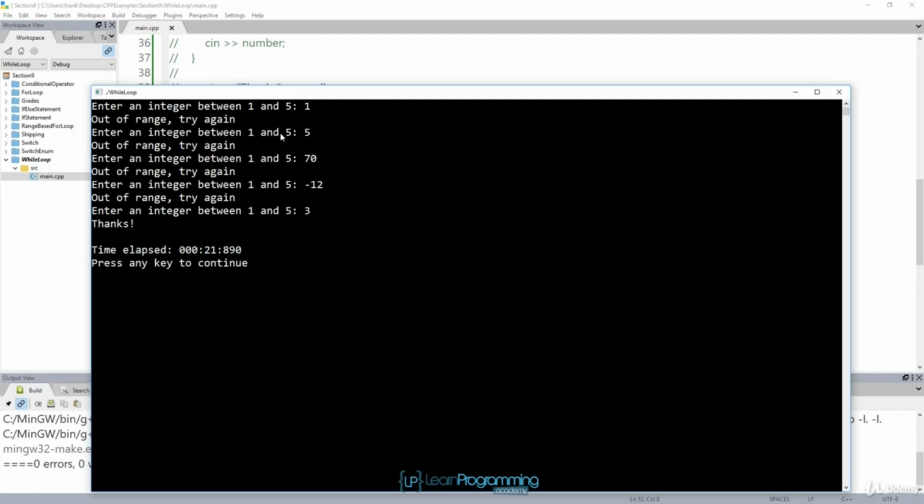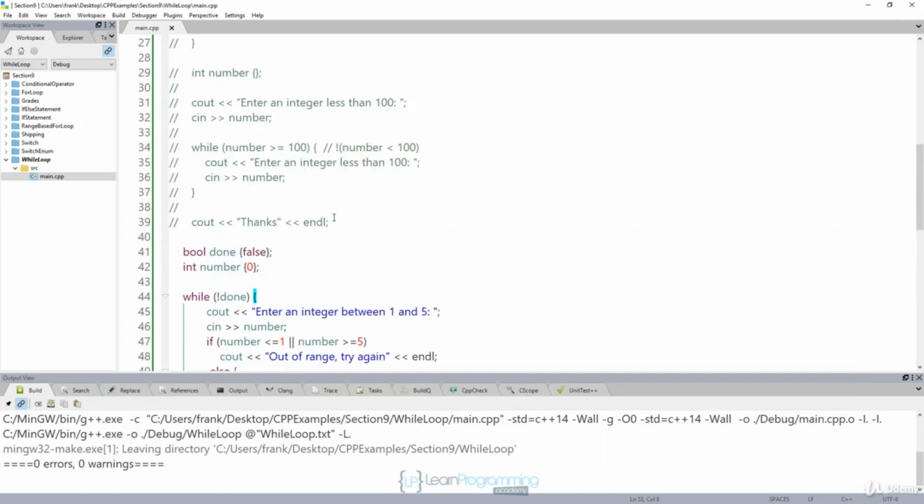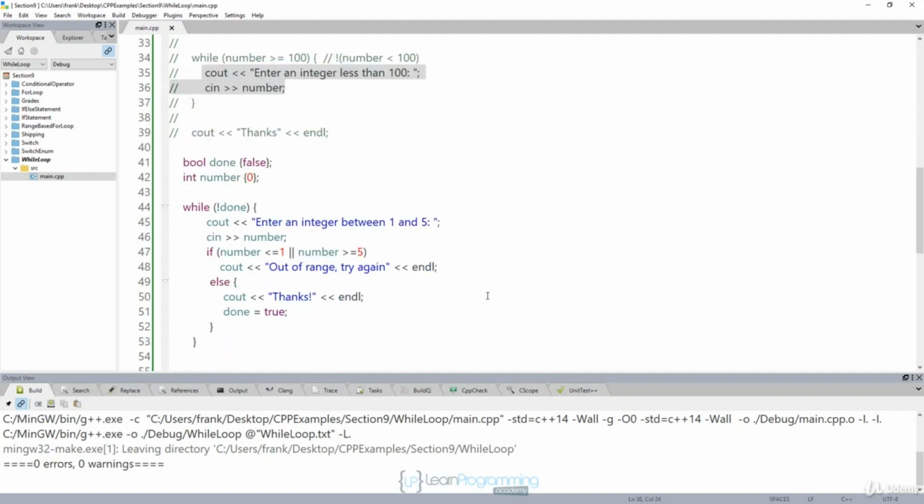Okay. So you can see that using this kind of logic is better than using this sort of logic where you've got a statement repeated here and then the same statement over here, and you've got duplicated code. We don't have that here. And the reason we don't have that here is because we're using that flag to really decide whether we're in the loop or not. Now, in the next video, we'll talk about a do-while loop where we're doing the condition at the end, and that makes this kind of code even nicer.